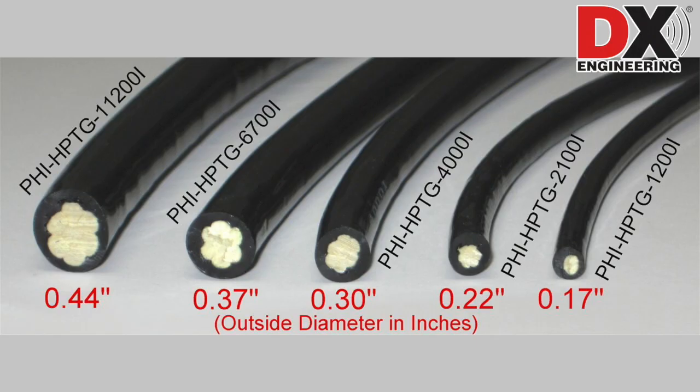Most amateur antenna towers need to be guyed because they have quite a load at the top, both in weight and wind resistance. In earlier days all guying was done with metallic extra-high-strength steel guys, but the problem is those steel guys tend to interact with radio signals. You can break them up into non-resonant lengths with insulators, but the classic solution today is to use something called Philly strand — a guying material made of Kevlar with an impervious sheath that will not interfere with signals at all.